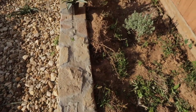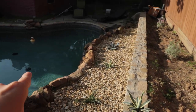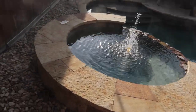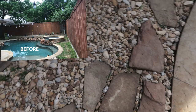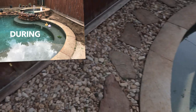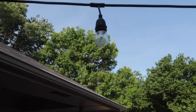And yeah, so we had this retaining wall put in because all the mud that was washing from this yard was washing down into the pool, which is what made it that gross brown color. But the guy got it clean in about a week and a half, which was insane. It was a lot of work for that guy, but he only charged us $300, I think, which was nice. We also put all of this in right here. This was just a bunch of weeds and grass, and it made no sense. And then we also hung these bistro lights, which look so cute at night reflecting in the pool water. And it's just been a really cute addition to the backyard.